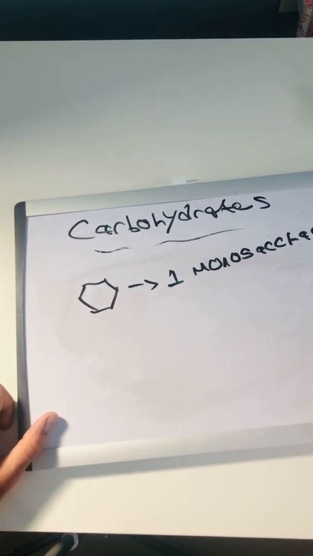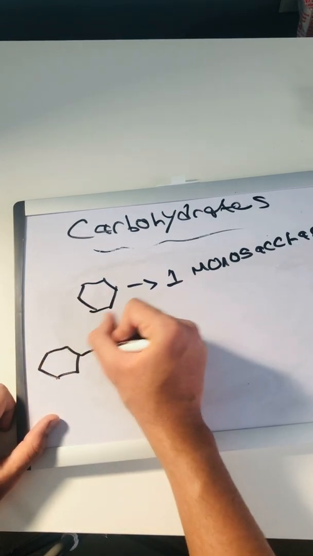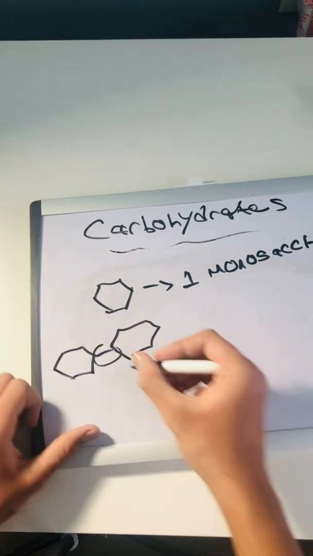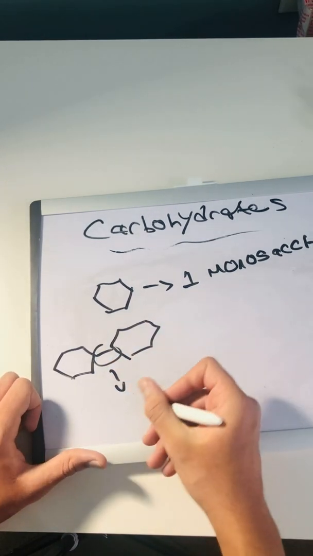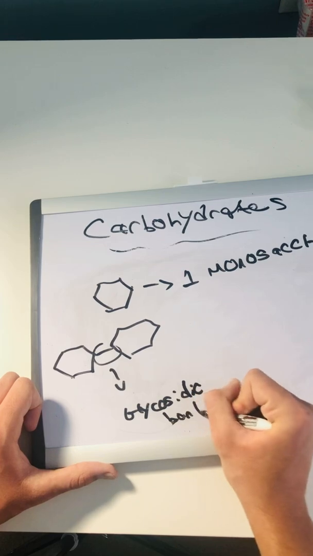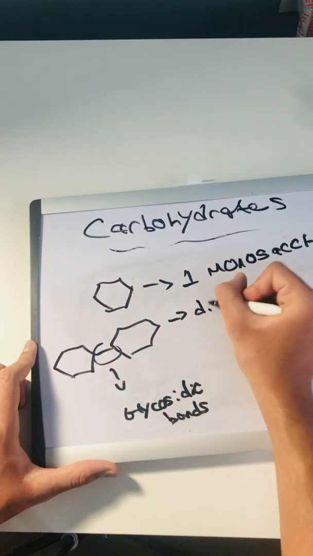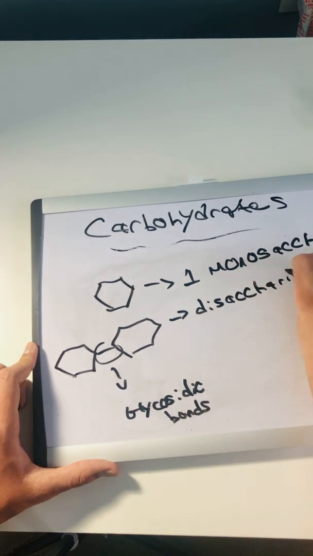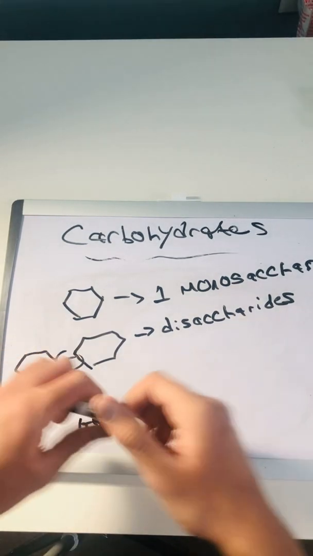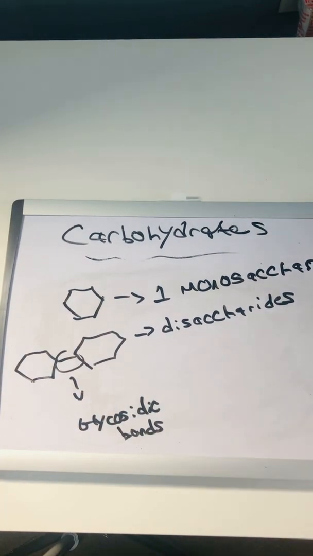And when more than one monosaccharide is connected together, this covalent bond right here, especially in carbohydrates, we call glycosidic bonds. These are called glycosidic bonds. And these are called disaccharides. Sorry for my horrible writing. Anyways, that is called a disaccharide. So disaccharides can be lactose, and they can be maltose. Single monosaccharides can be glucose, galactose. Very important to differentiate them.